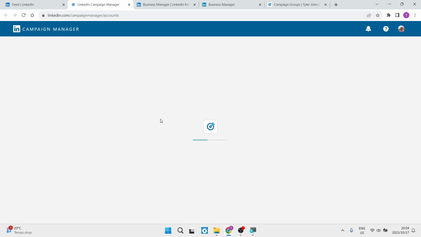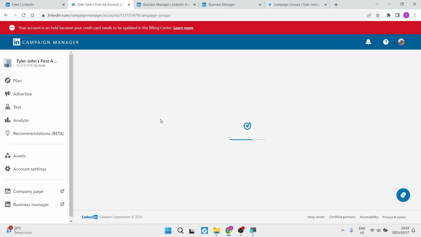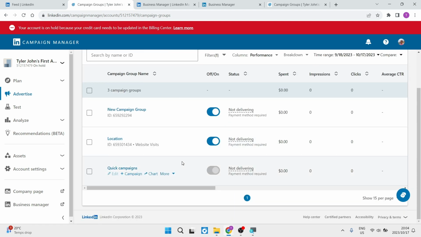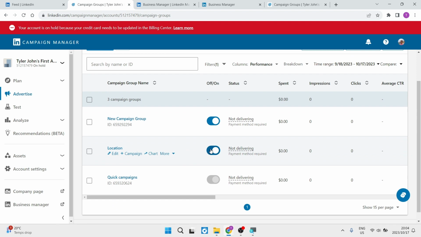Again, I want to say you can create different campaigns with different ads. If you maybe want to group them in certain ways, you can do so exactly like this. So this is where you basically manage everything. And now everything in this campaign, you can see they're all over here. I'm just going to turn these off for the moment.